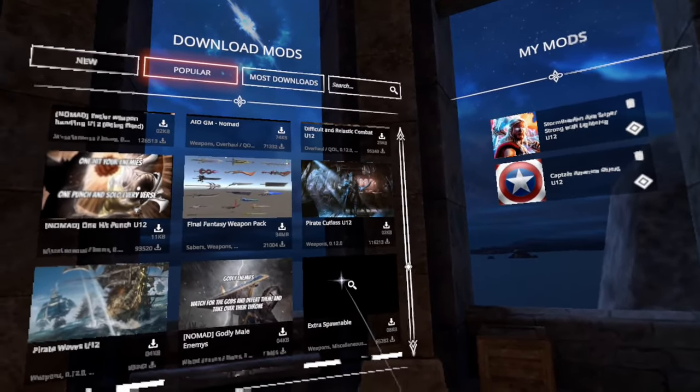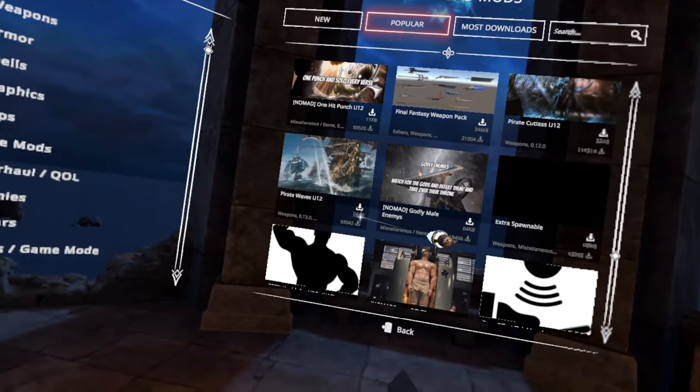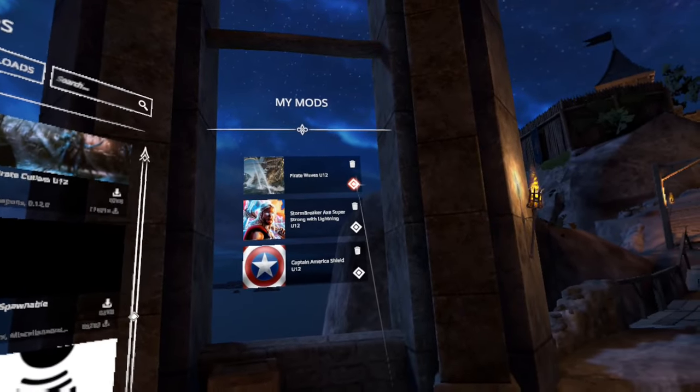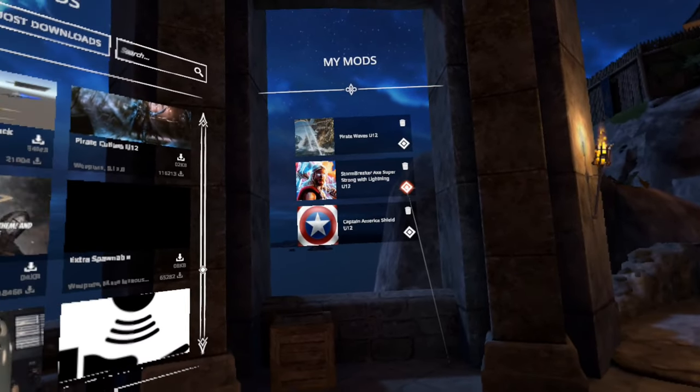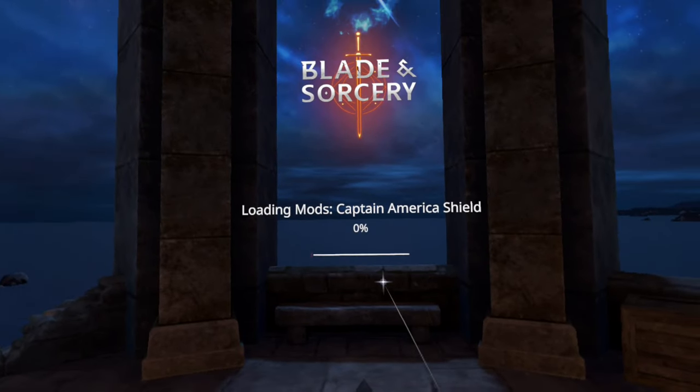Pirate Cutlass U12. Pirate Waves U12. Yo, let's do some Pirate Waves. Download that as well. Pirate Waves. Okay, so we have mods. I don't know what this button does. That's obviously to delete them. So let's go back. Play.